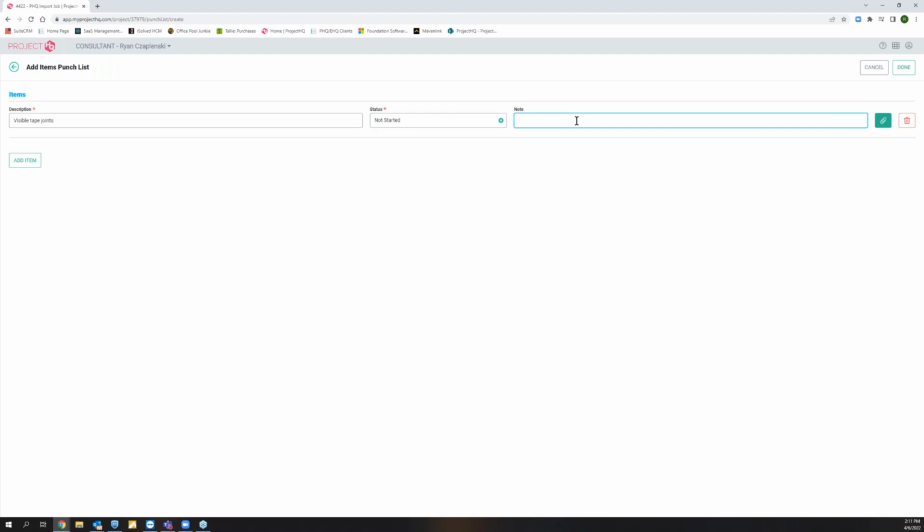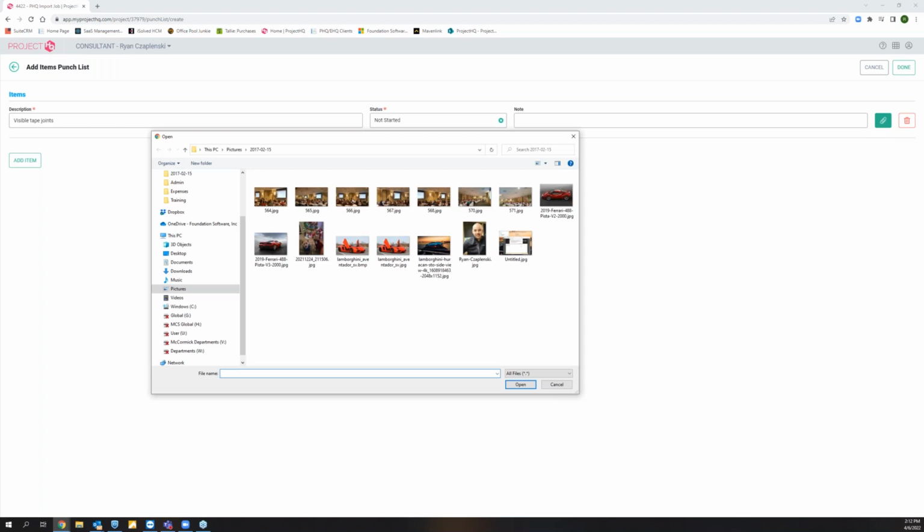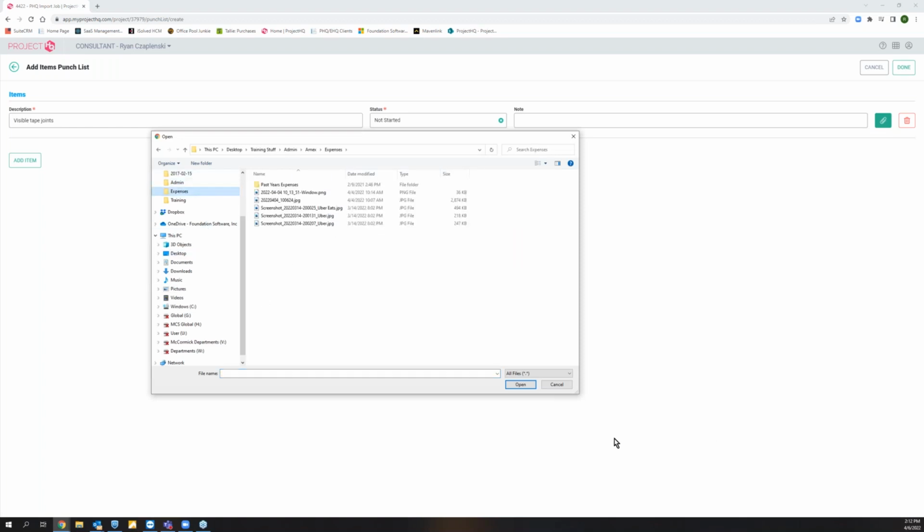And then here I can put any specific notes about what they're looking for, how I want them to check this. And then you can attach, as long as you're signed into your file hosting service, and we have a project folder created for this job, you are able to attach attachments here. So you have to be signed into Dropbox, and then we would select to upload an attachment from my device, and then you can browse your device for that picture or PDF or whatever it may be.